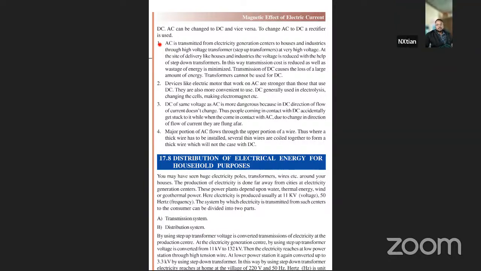Basically, the question can ask you what are the advantages of AC over DC, and this is one of the important questions. So I want you to put a star mark there, so that if the question comes, you can write it down. The advantages can be seen in your powerhouse. If you saw the power station, there are some transformers there. If I show you the picture of a transformer, just give me a second.